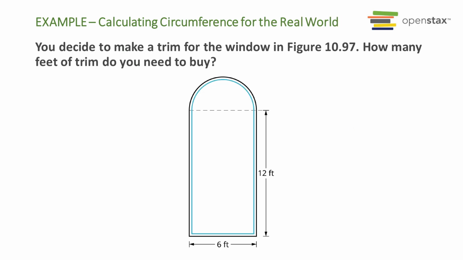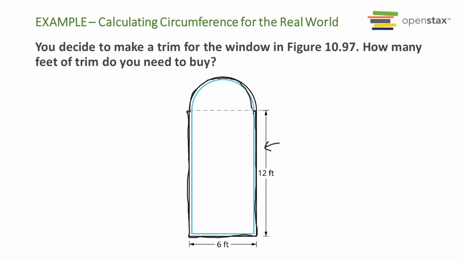So what about more of a real world kind of carpentry type example? So here we have a window, and we want to make a trim for the window. The trim's going to go on the outside of the window. And so this window is made up of this rectangular portion here, and then we call this a semicircle. Half of a circle is a semicircle. So this semicircular piece here. I don't think I can draw that very well. So a semicircle, yeah. And then this rectangular piece. So when it comes to the trim, we don't care really about this inside piece, right? We just care about the perimeter.